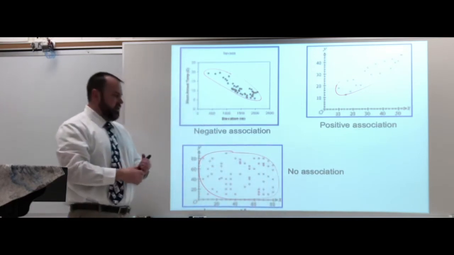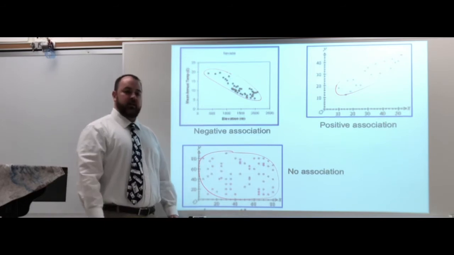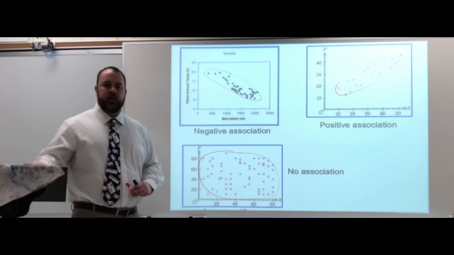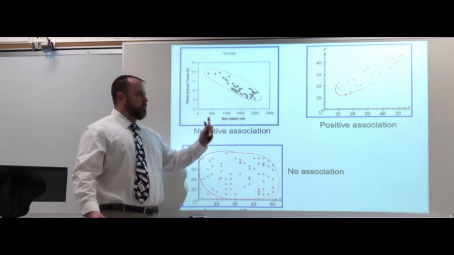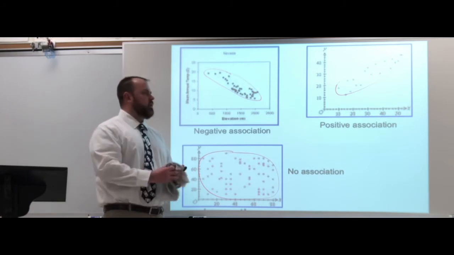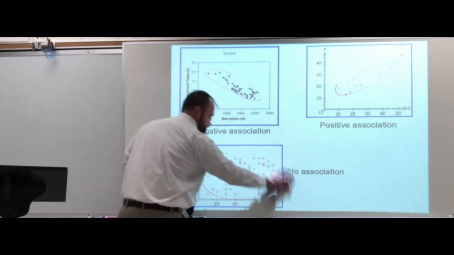Circle that cluster, there's no positive or negative, it's just a blob, so you wouldn't be able to tell me a positive or negative association. So sometimes you just say none. Now just because there's no positive or negative association, there might be a different kind of relationship in here. This is just some very basic observations.